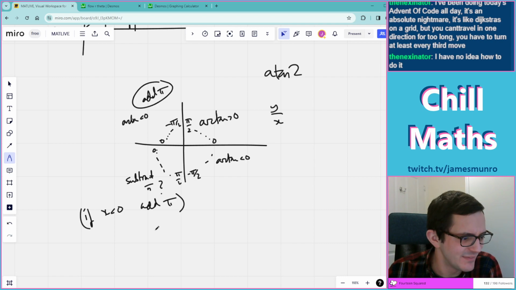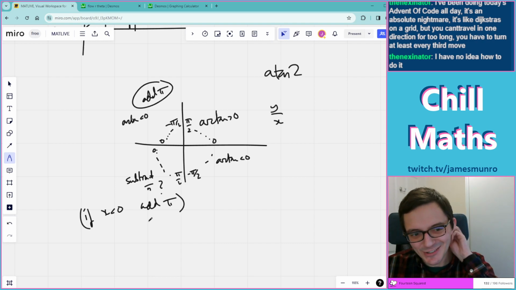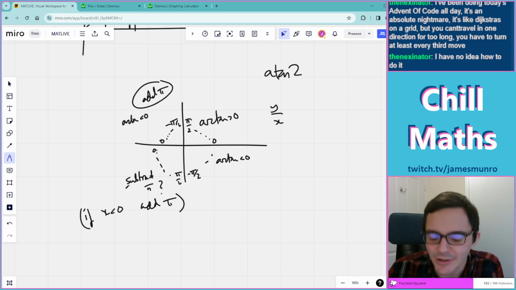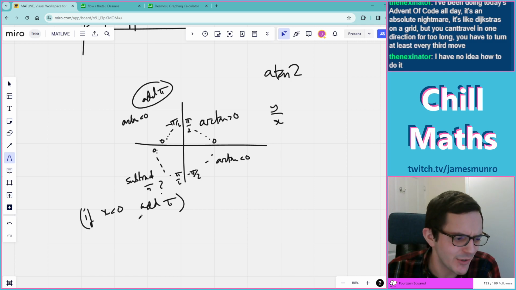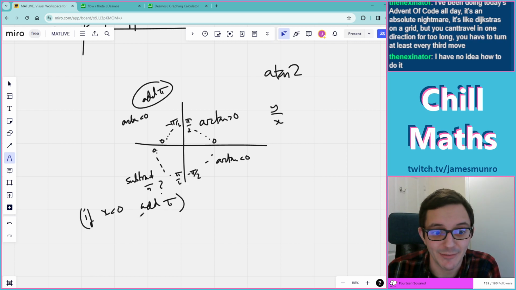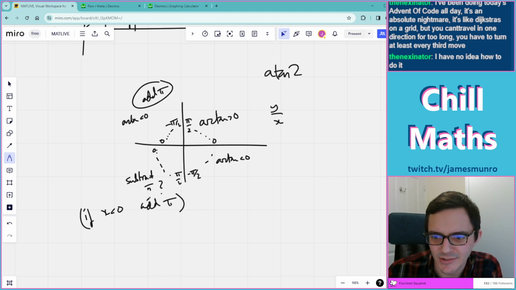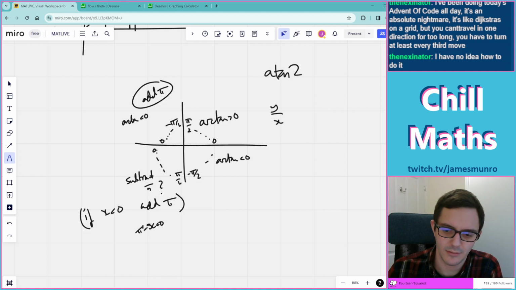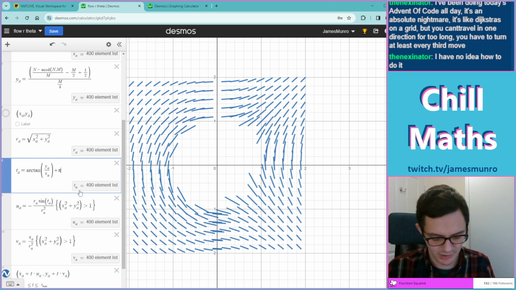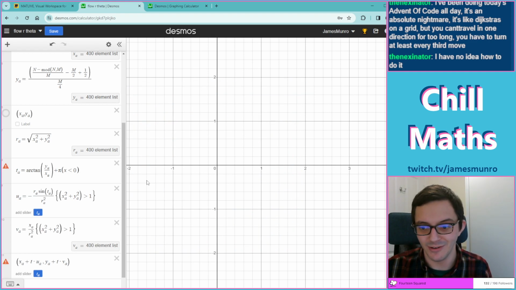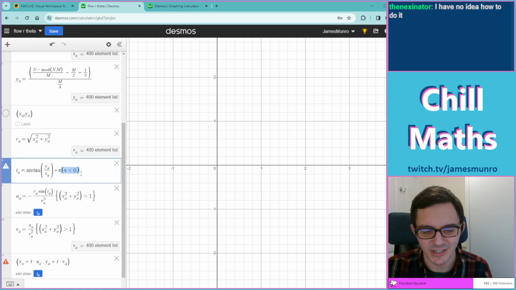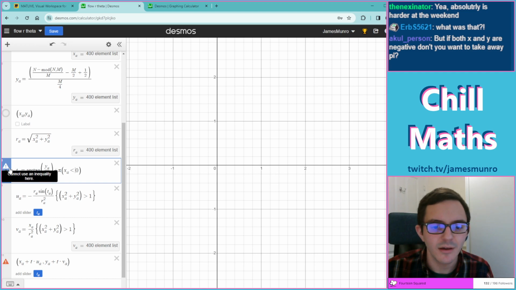Yes, I've heard a lot about it. The arrows fluid flow crashed. Yeah, the font's really great. It's got some really nice fluid flow stuff in it that we have no access to anymore because we lost the Desmos. I've heard Advent of Code is just really hard every year. If it's your first year of doing Advent of Code, welcome. It just gets really horrible really quickly. I've never tried, so I guess I'm not allowed to say welcome. But yeah, it doesn't surprise me. I think anecdotally, I've heard it's also harder at the weekend. Somebody out there may be setting questions. Did anyone see like a ghost appear very briefly there as I tried to get Desmos to do this? Yeah, I was really happy with this.